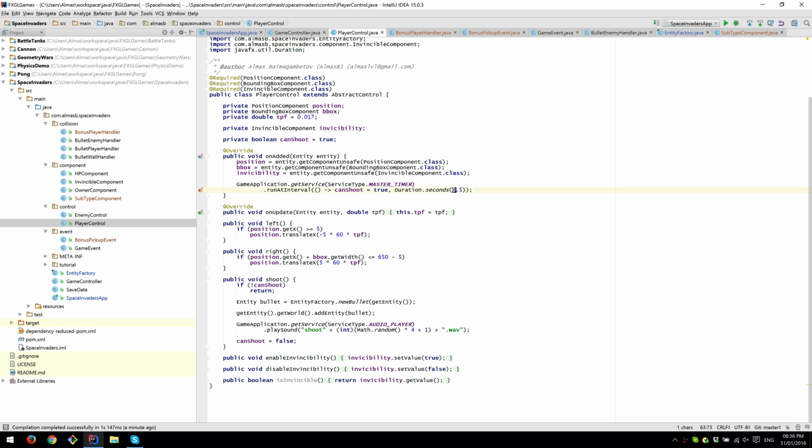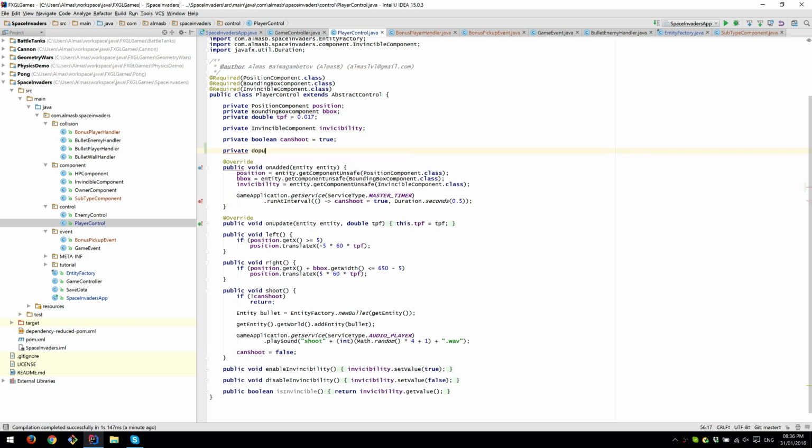So if you take that out into an actual variable rather than hardcode it, and eventually I'm going to take all the magic numbers or all the hard-coded values into a set of properties, which will be loaded at one time rather than being hard-coded, so that someone could modify certain values without recompiling the game. So yeah, take that out into a variable called delay, which I'm actually going to do now.